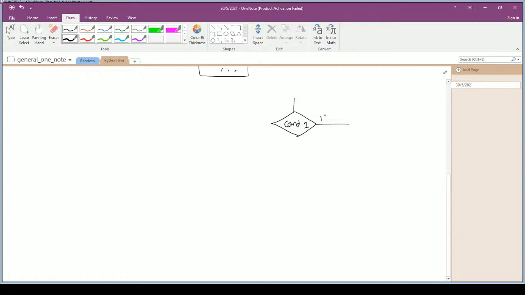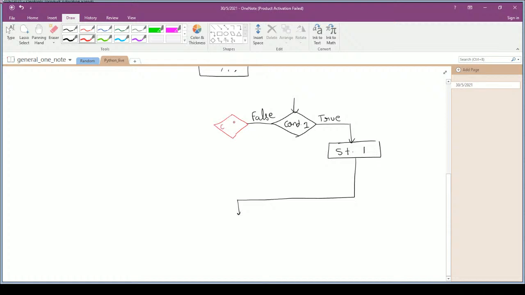If that condition is true, we execute these statements. Statement 1 is executed, and we come out of that. But if this first condition is false, then what to do? We go for the second condition.